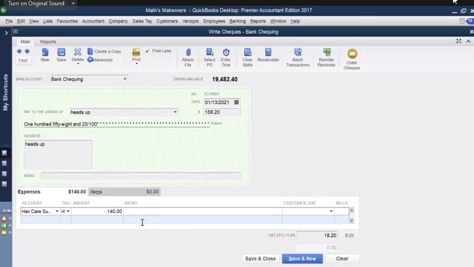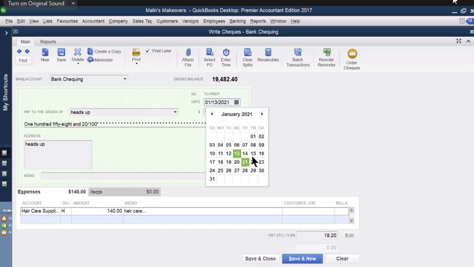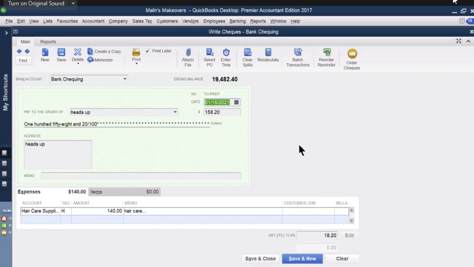And type the narration, what kind of purchase. And make sure everything is okay. Dates. You didn't change the date. 15th, yeah. Thank you. Now you can see and close.